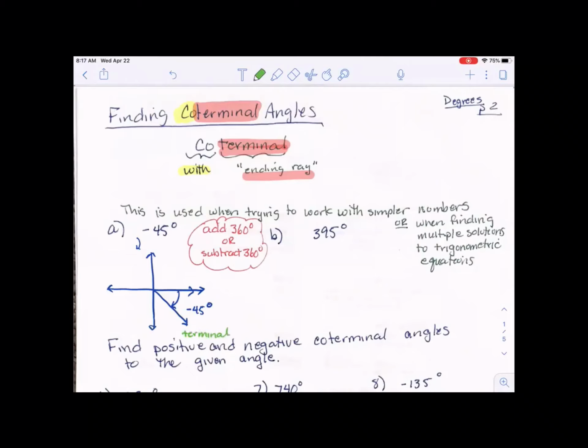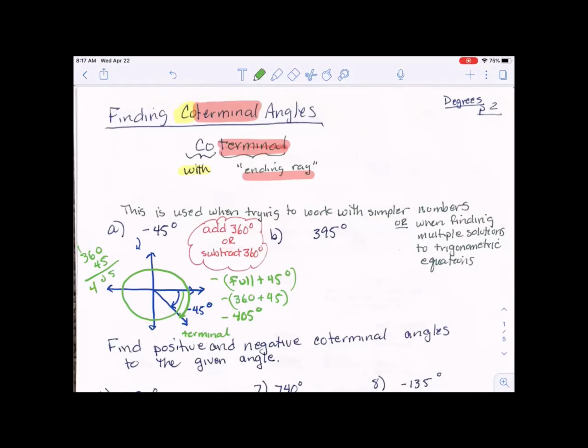I could rotate clockwise, go right past, come all the way around, and then stop. So I'm going to do a full circle plus that 45 degrees that I already went in the negative direction. So I'm going to make this whole thing negative. Well, we know a full circle is 360 degrees, plus another 45 is going to put me on what? 360, 45. It's okay to leave these doodles on your paper. I'm going to be at 405. So one of my coterminal angles, my negative version, is going to be negative 405 degrees.